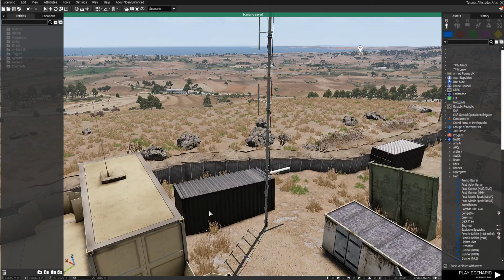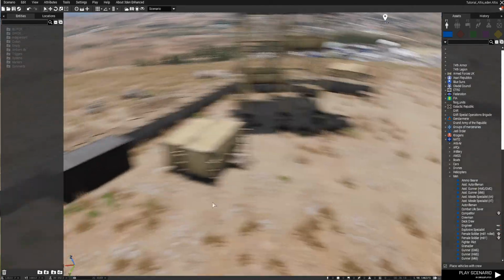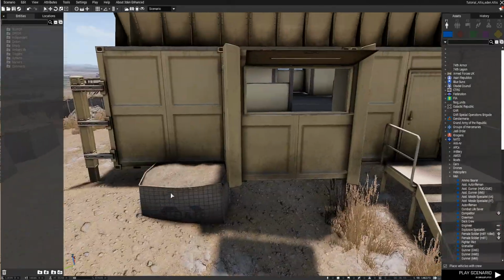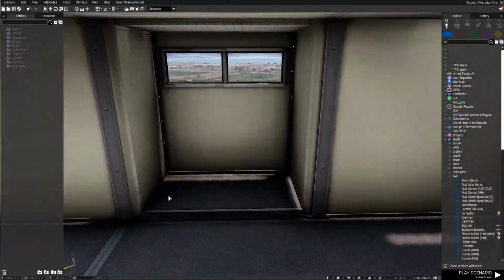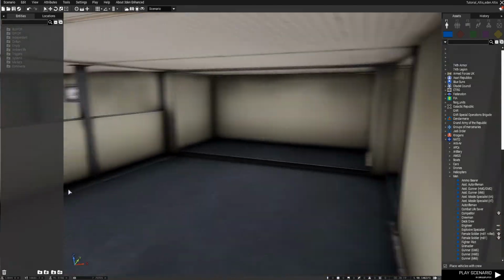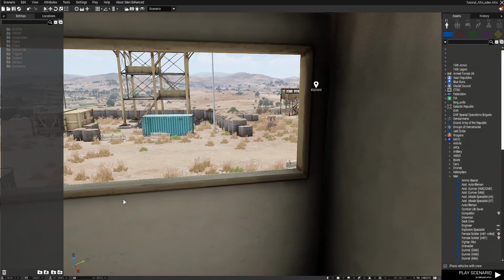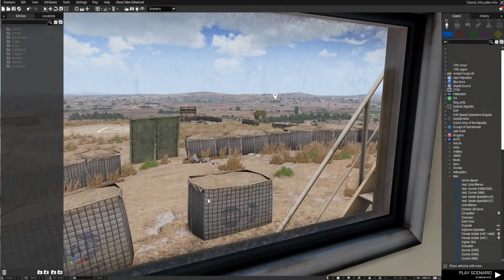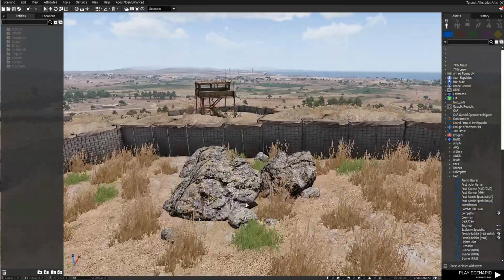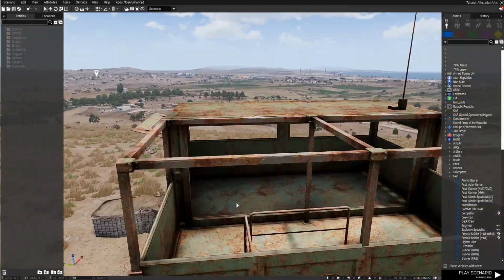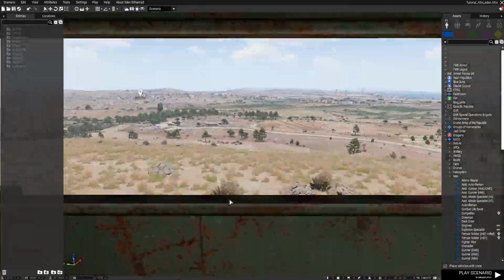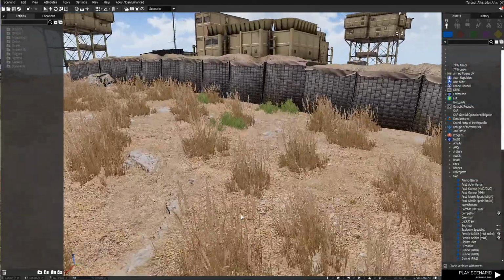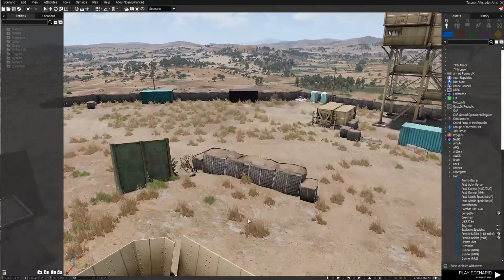Save. So we already saved the mission, which is quite useful because if you're making compositions or missions entirely, you want to first save your mission and make sure that your changes do not get lost. Eden sometimes is a little bit known for wanting to crash if you have too many mods loaded, such as the 74th Legion, for which I'm making this video. We have a huge mod pack.